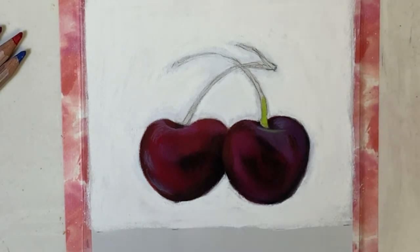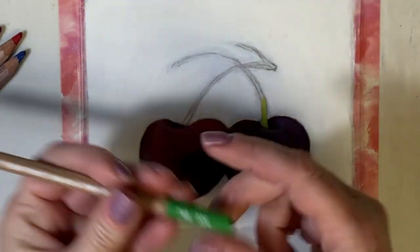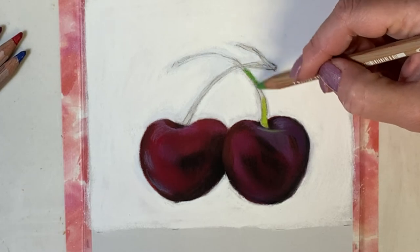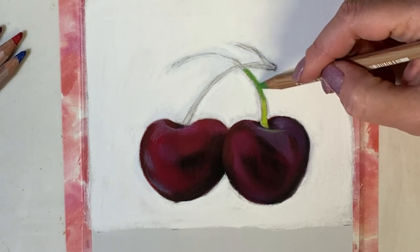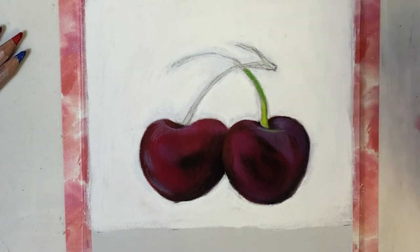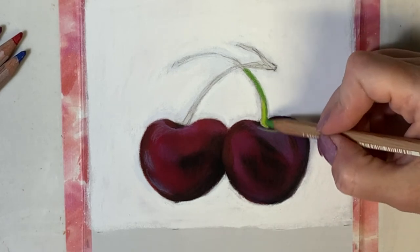I'm going to work on the stem now, or the stems. So this green is number 234. I'm just going to quickly pencil this in. I already added a bit of green here. The other green was number 232.